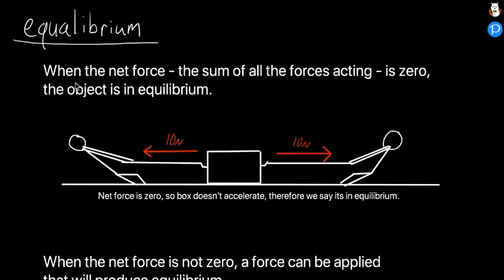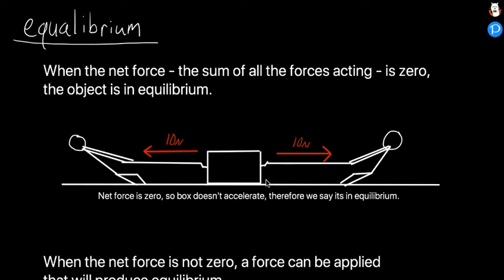Equilibrium is when we have essentially forces that balance each other out. We've kind of already talked about this when we were learning about Newton's three laws. Whenever I have a net force, and remember, the net force is the sum of all the forces acting on something. Whenever the net force is zero, we refer to that as equilibrium because it's not accelerating.